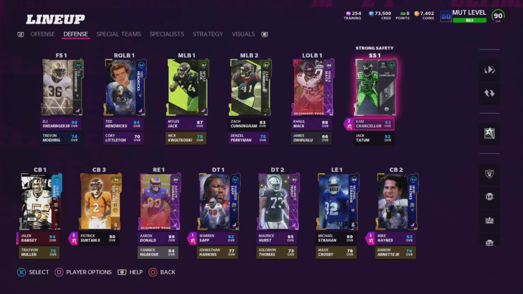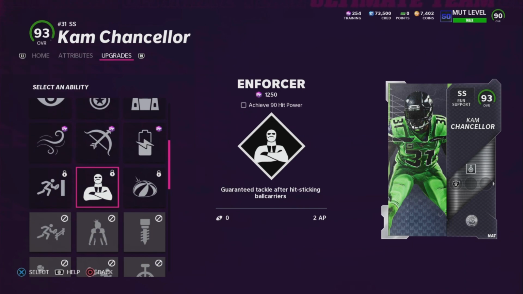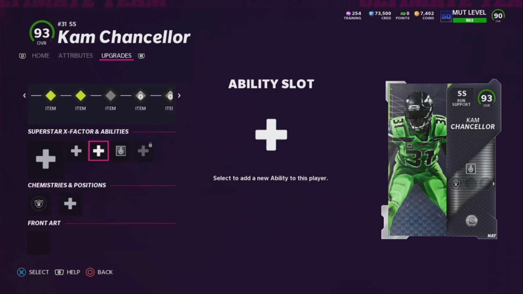Now, if you want to put something on a safety, there's an ability called Enforcer. I'll go find it right here. Enforcer is really, really good. I don't know if he can get it. Yeah, he can get it right here. Enforcer basically just gives you more. Every time Kam Chancellor goes for a tackle, it's always going to be a hit stick. So if you just click off of Kam Chancellor and let him go for a tackle, he's always going to hit stick the guy with the ball. So this ability is really good. It forces a lot of fumbles. However, Madden 22 is not really a fumble type game like Madden 20 was. So I don't know if this ability is that good, but nevertheless, it is a very good ability.